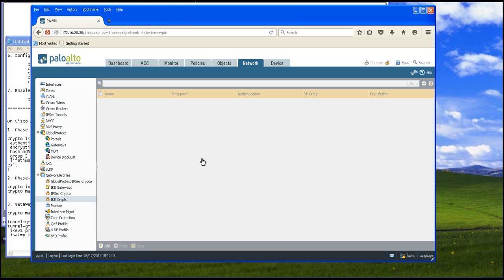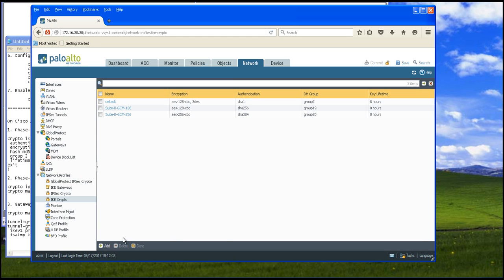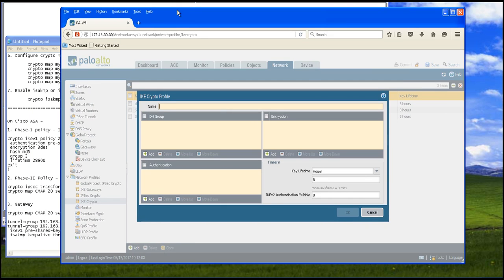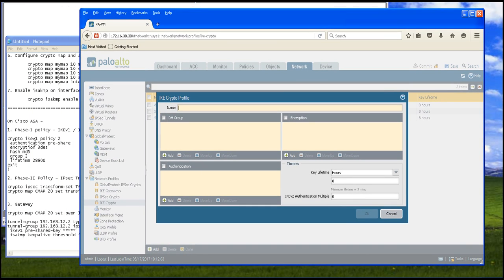Okay, so hopefully I shouldn't have anything over here. Let's check. Okay, I don't. So just click on add. And what I'm supposed to make sure is the policy exactly includes all this.